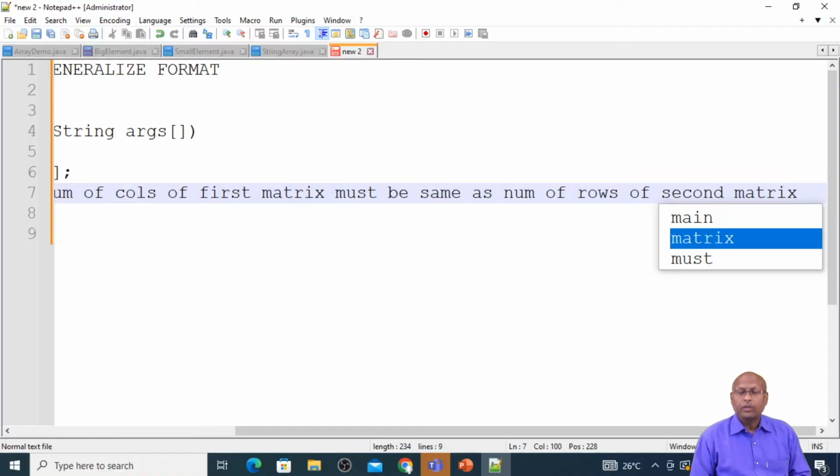This is the condition you should know whenever you want to multiply two matrices. If both are not matching, then immediately you can say it is not possible.